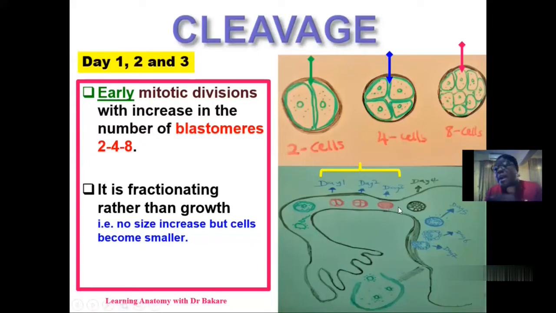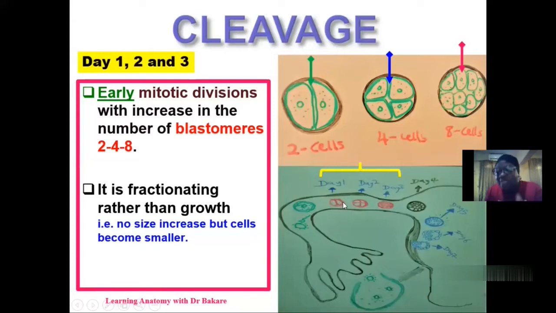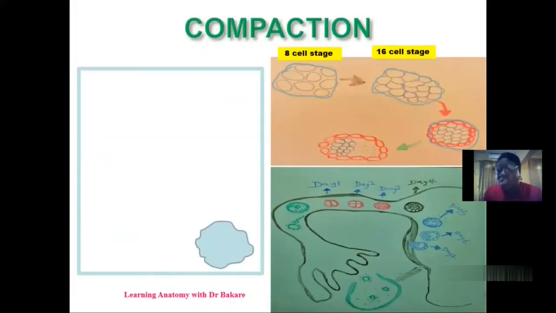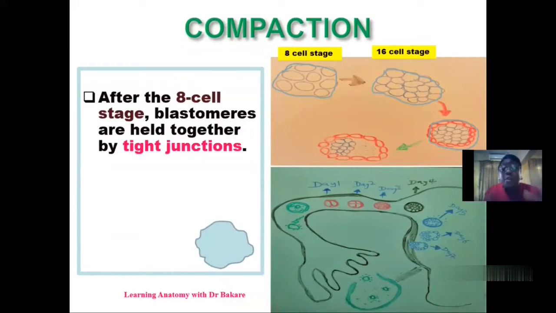The increase in size will only be accommodated when they finally go back to the uterus where implantation will occur. This is because these cells are still within the fallopian tube — the space is limited and cannot provide the room needed for size increment. The configuration of the female tract is suited to the physiological processes of development. As this division goes further, there is also compaction, which is the blastomeres coming together tightly, joined by tight junctions.